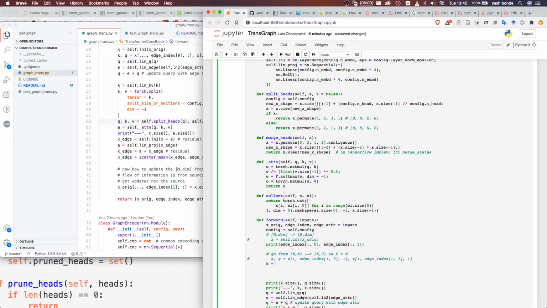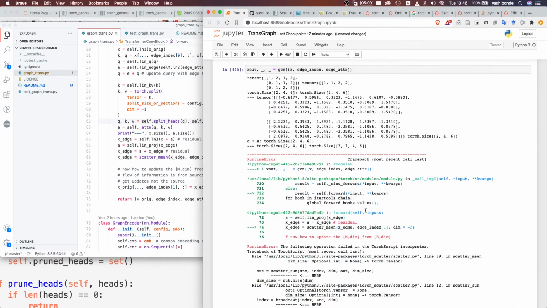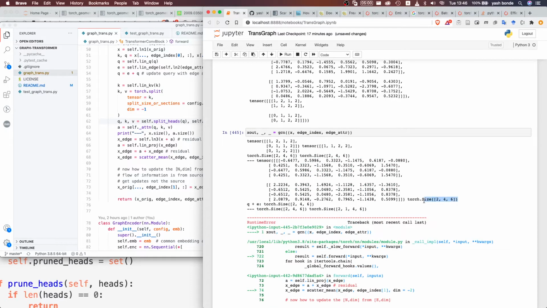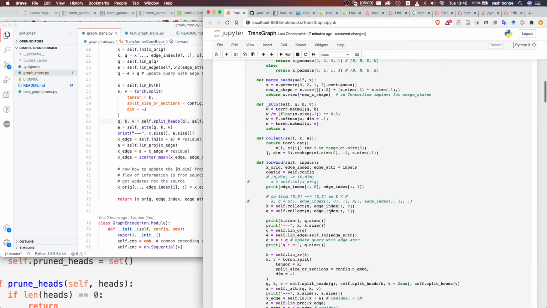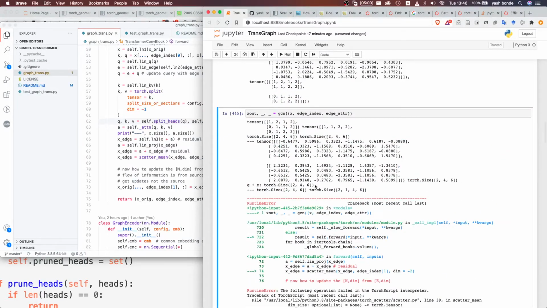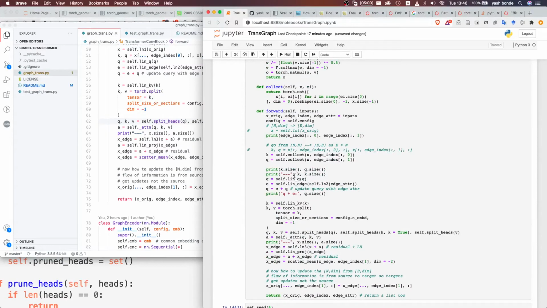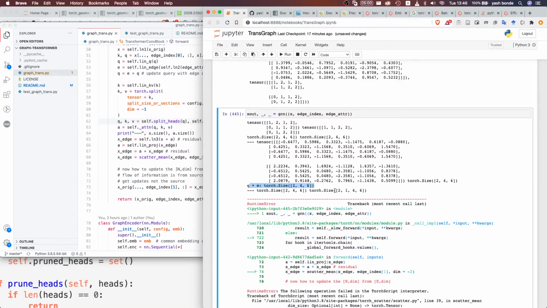Now what you're going to say, we want self.collect, we pass it the x, and then we also tell it the edge index list. Yeah, this is what you would pass it, and then you would say q is basically the same thing except this thing is 1 now. Alright, perfect. Okay, so now you are getting pretty consistent values. Cool. Now q.size is 246, which is correct. However, k.size is still incorrect. No, wait.